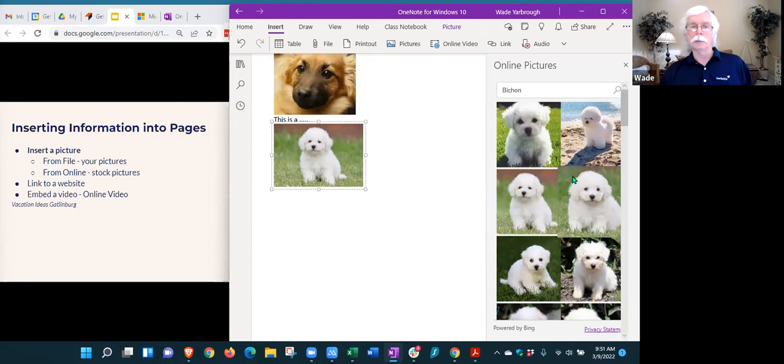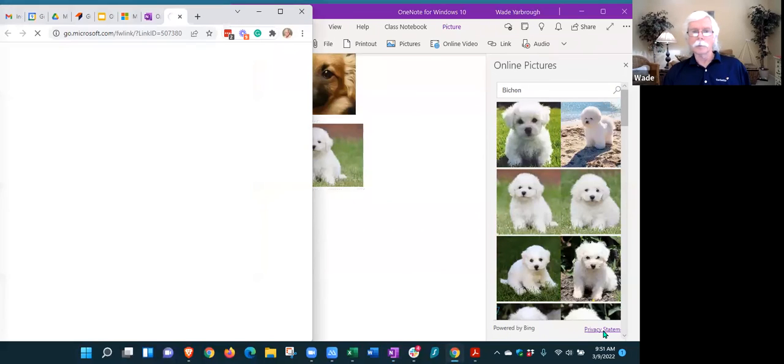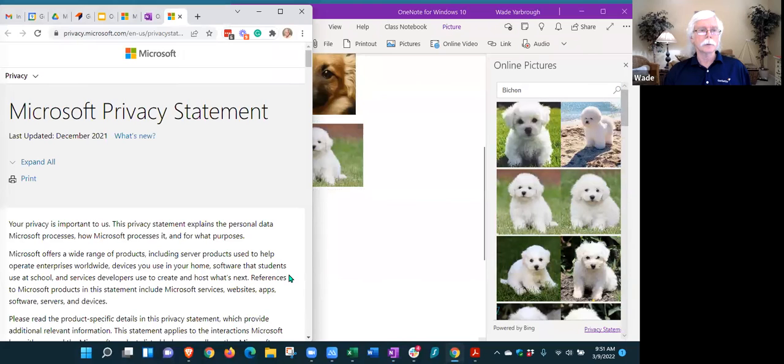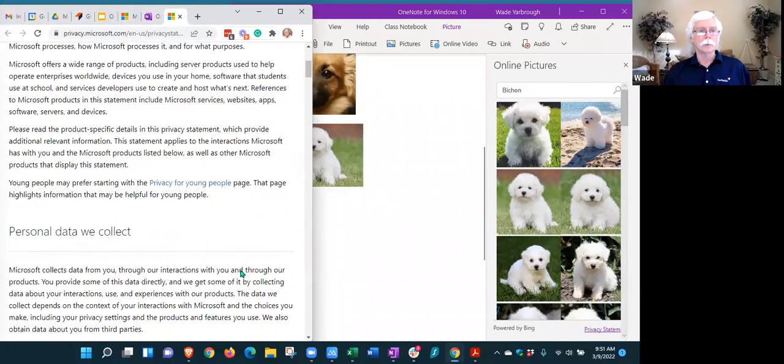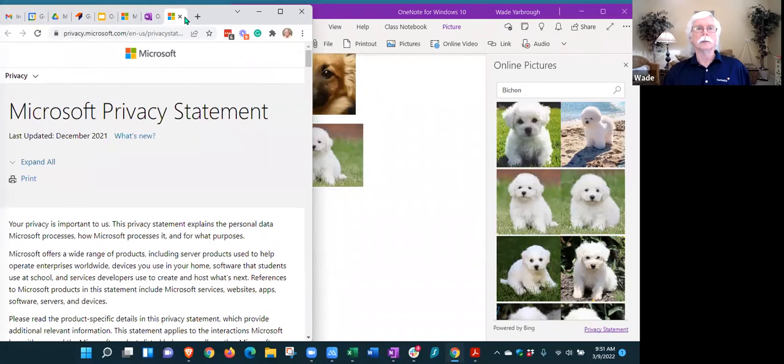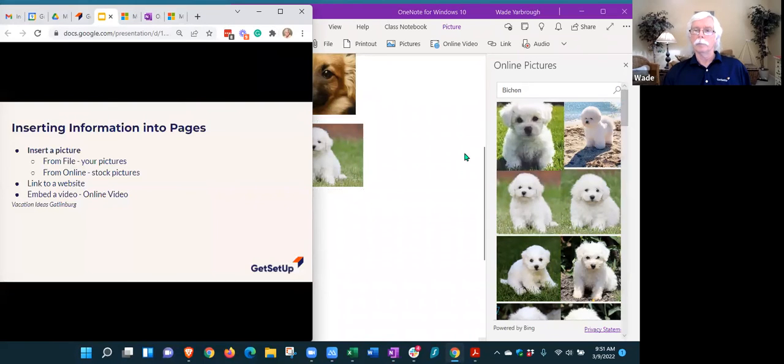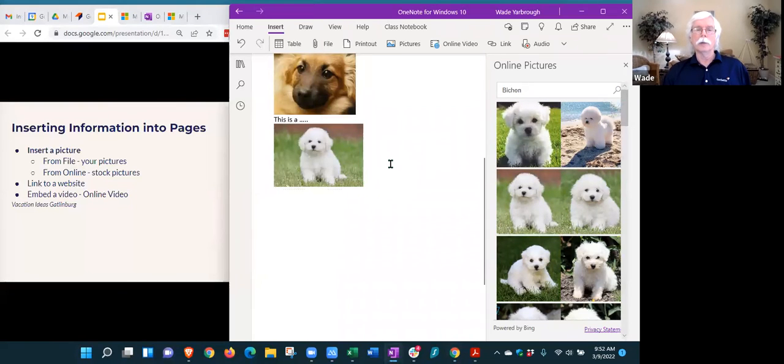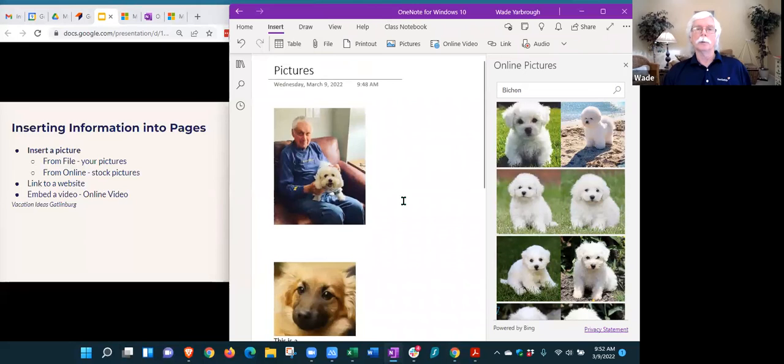If I was putting this in something I was going to then sell, you would probably want to make sure that these images aren't copyright protected. Oh, there's a privacy statement down here, which probably tells me that. I don't think, I think that's something else. But that's ways you can get pictures to add to any of your pages.